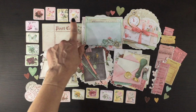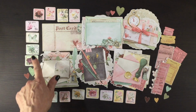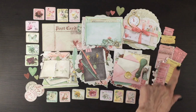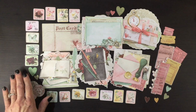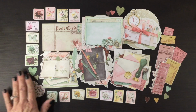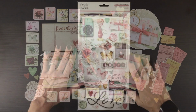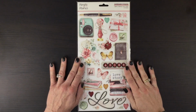There were also quite a few stamps, and I love the beautiful pinks and yellows that are in these stamps. There were also a number of tickets of different sizes and different shapes. There are some postmarks over here, and then there are also lots of hearts in different colors and even some different sizes. In the February kit, we also receive this set of chipboard pieces.